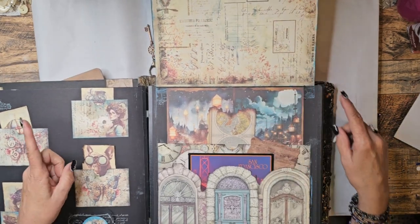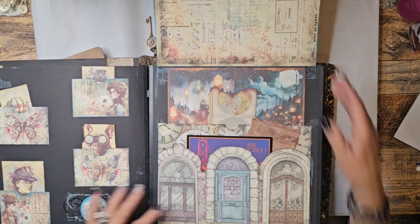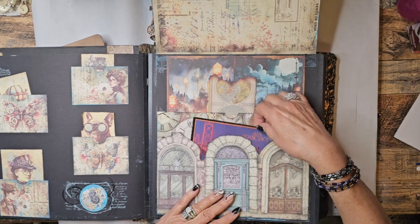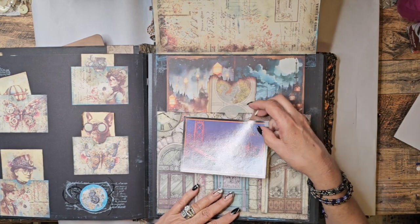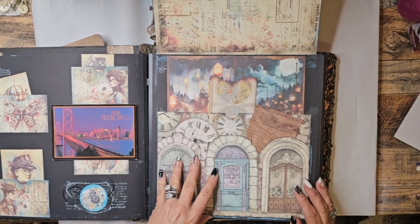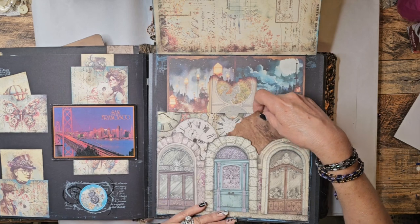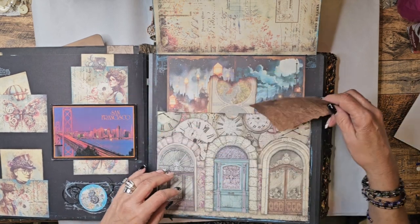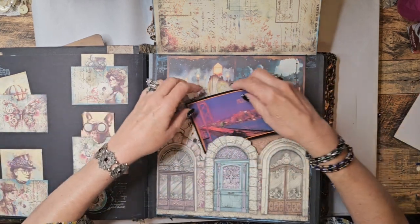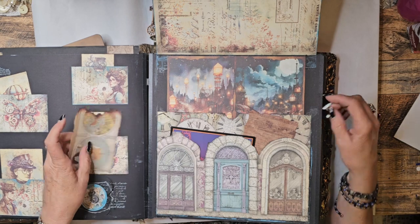So I'm trying to look at you guys and at this, and make sure I'm in frame. Oh, this is fun. Okay. So that obviously flips up. And then you have more spaces there. And then, how could you have time travel and not have San Francisco? This used to be my very favorite city. And then again, I think this is probably where our sister that lives in London lives, in these townhouses. And then just some more little goodie papers, some really cute ephemera packs that I bought from Amazon, I'm pretty sure. And so then there is a pocket here, but then there's also a pocket here. And this again is just some ephemera packs that I have bought from Amazon.